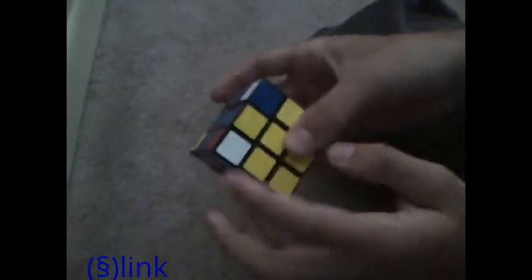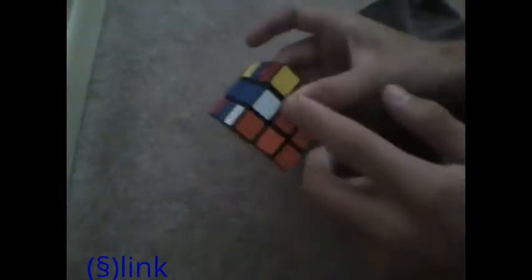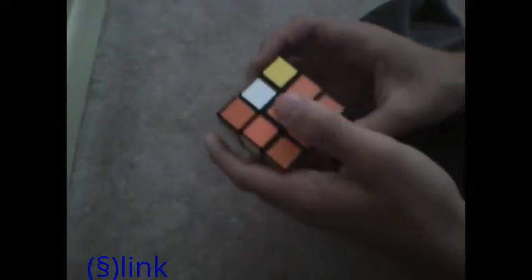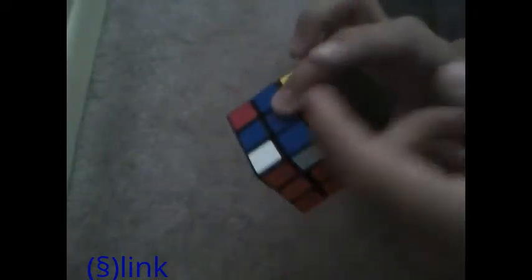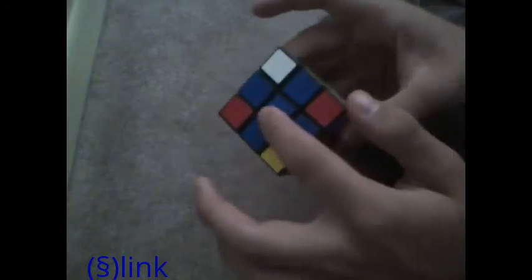So if you have white and yellow diagonally, and you don't have anything, and this one's incorrect and this one's incorrect, perform the algorithm again, that algorithm we just did, and you'll get to the dot or the L. Redo that until you get to a cross that has one correct one like this and like this, just like the L. This is red, that's yellow, it's L again. This one's incorrect, this was incorrect.